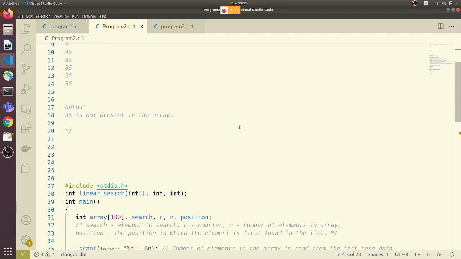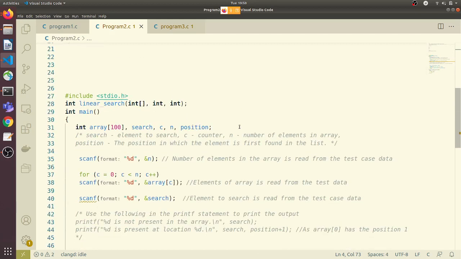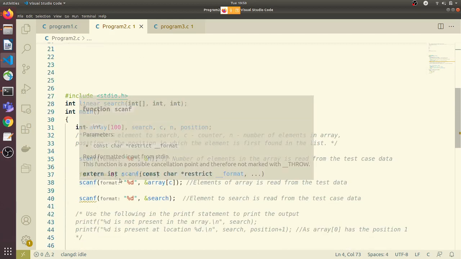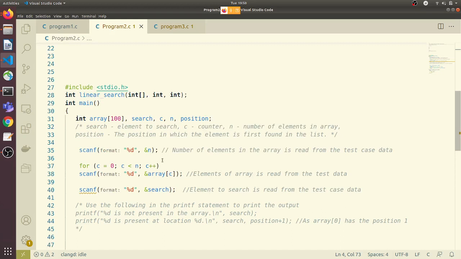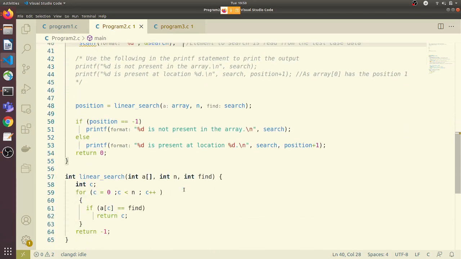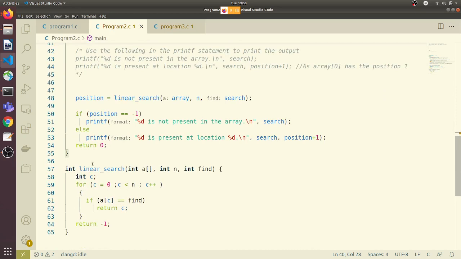Okay, so let's quickly go over the code. Here we first scan the number of elements, then we scan the elements in the array, and then we scan the element which we are searching for. Then we have created a linear search function, which takes as parameters the array A, the number of elements in the array, and the element that we are looking for.